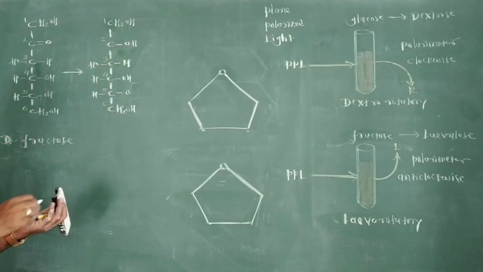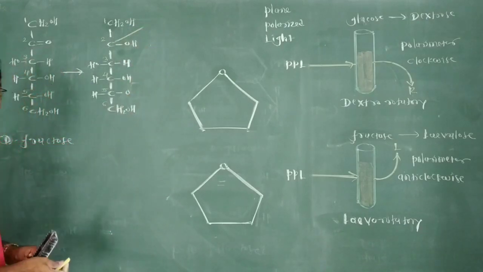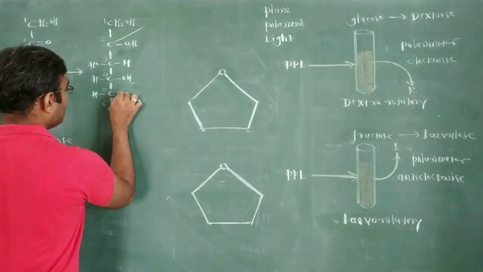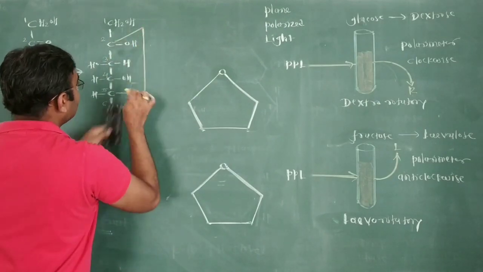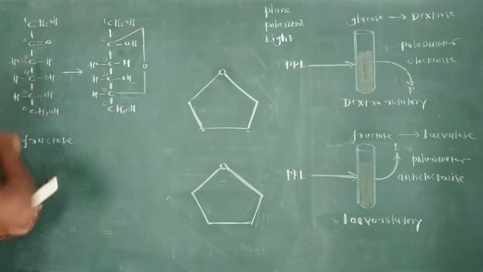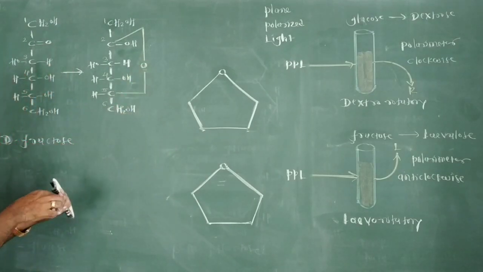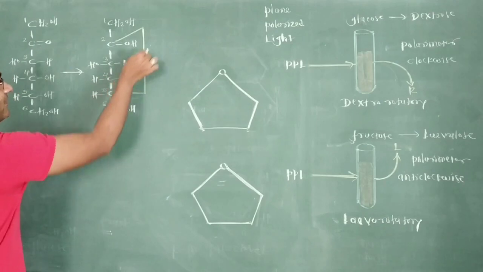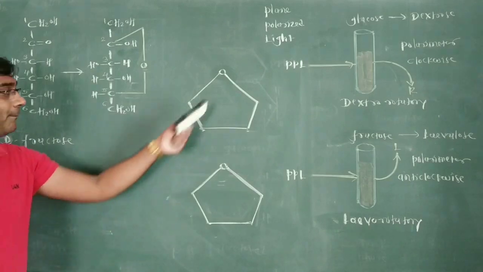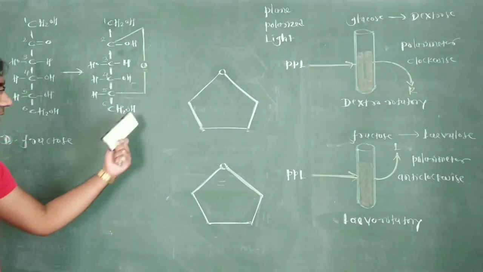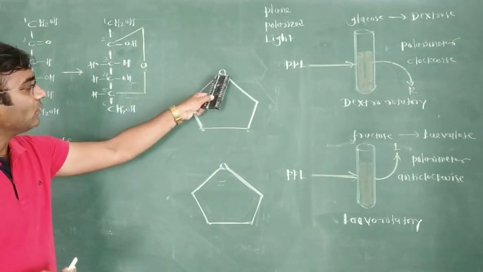One valency is open. Now here one valency of carbon is missing and here one valency of oxygen is missing. So this oxygen joins the second carbon to the fifth carbon and the ring is completed. With respect to this ring, we can understand that four carbons are present inside the ring, and first and sixth are outside. So we have to draw a pentagonal ring structure. Pentagonal ring structure, every corner representing a carbon and one oxygen.